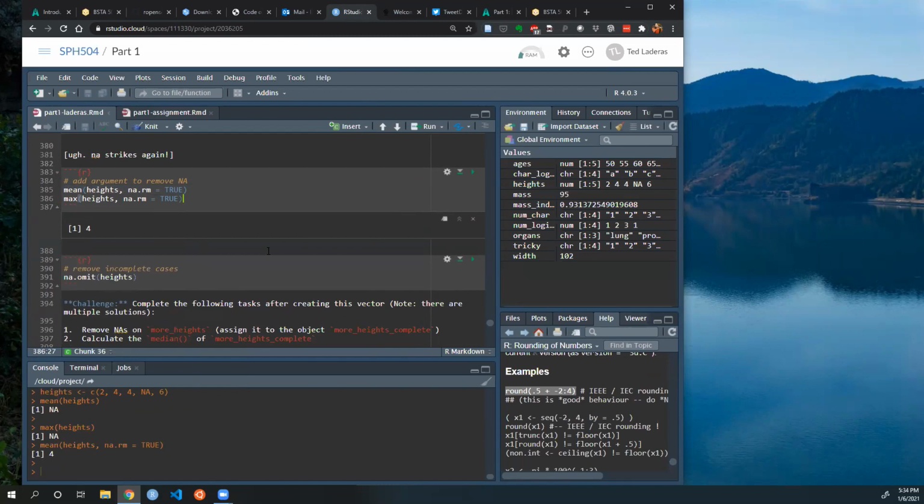Yeah, why doesn't it just remove them automatically? Is it just because they want you to check or something? Yeah, by default, R is very cautious. It doesn't want you to do something that might be wrong, right? It wants you to be aware of the issue. That's why the behavior is like that.